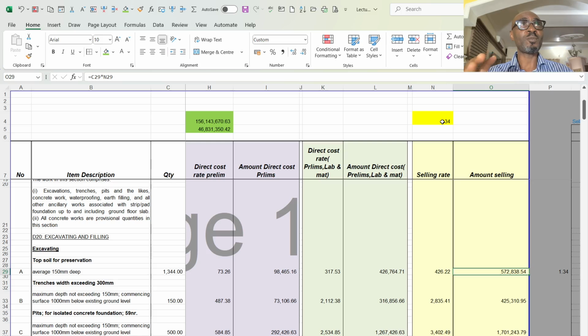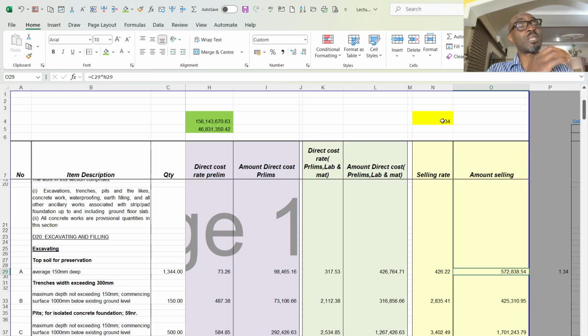The commonly used 25% profit and overhead is derived from somewhere. There's a breakdown to it. But quantity surveyors out there have come to these terms that the 25% is a standard. It is not a standard. It varies from one contractor to another. The size of your overhead varies. The size of your company will determine what your overhead is.